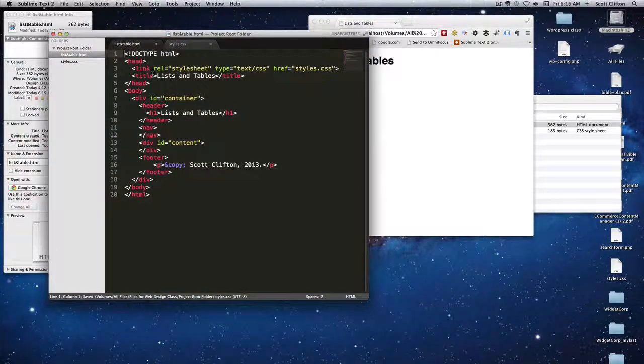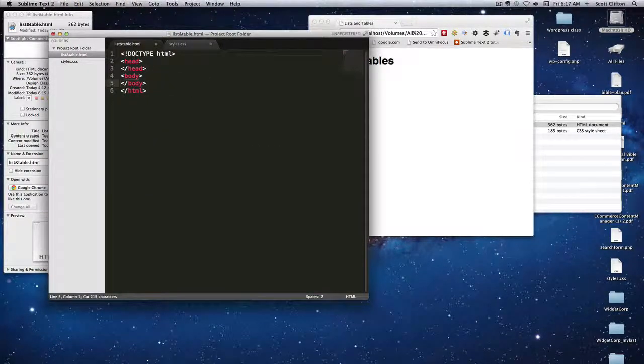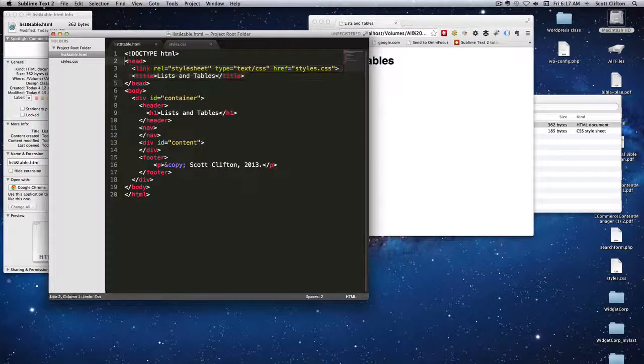All right, so let's go back to list and table.html, and we're going to start putting this together. You should have some sort of boilerplate for your HTML website page, and probably it's going to look like this. This is really all you need to get started in HTML5: a doctype, the HTML opening tag, the head tag opening and closing, the opening and closing body tag, and then the closing HTML tag. Make sure they're in that order. And then these are the other pieces that I've added.